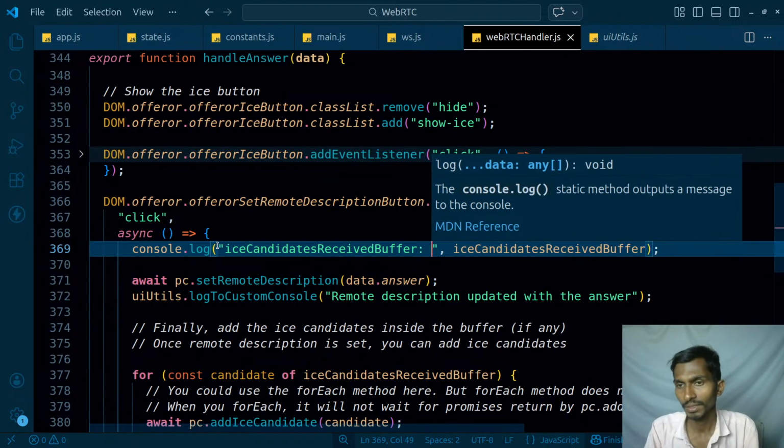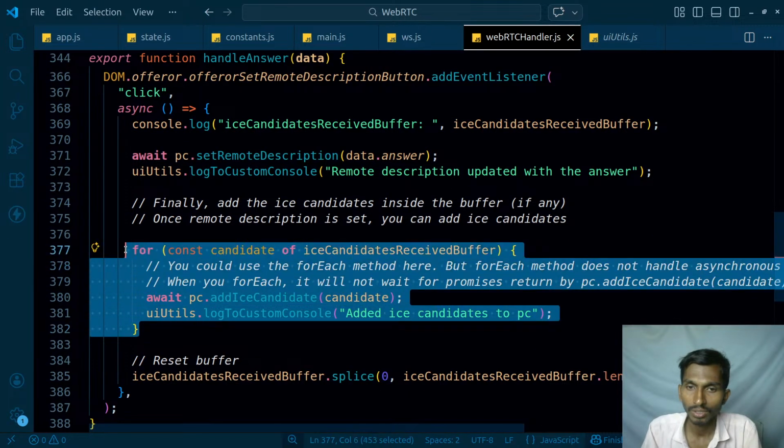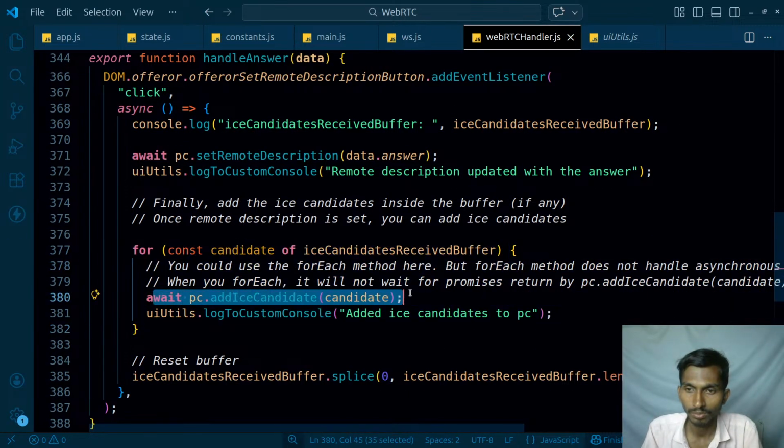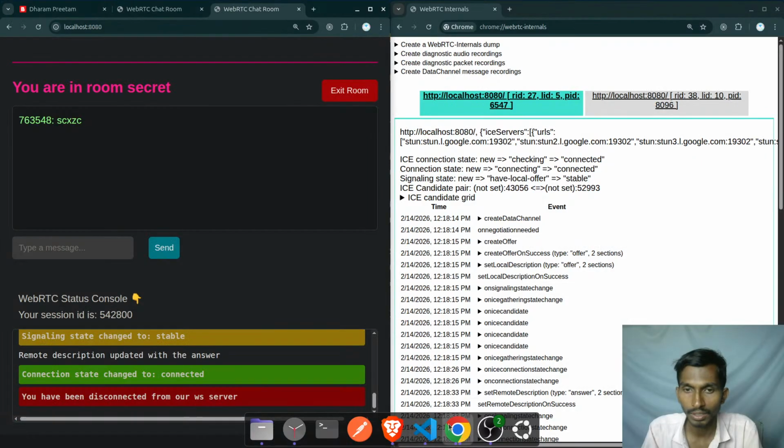That's the same thing that I am adding to the peer connection. But if it does not exist, then why will it even get connected?